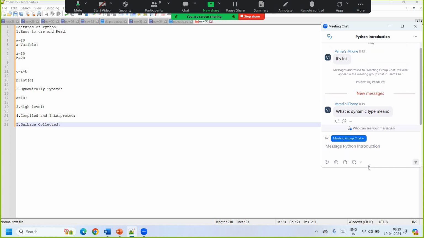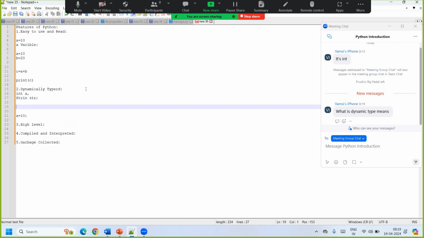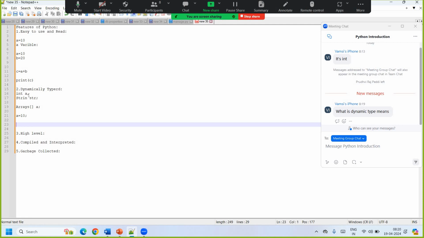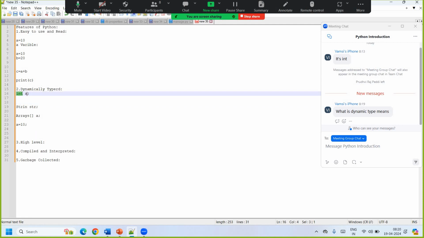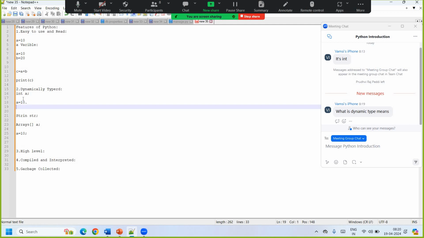So dynamically typed, in the sense we have discussed, right? We don't need to specify any kind of data types. Data types in the sense, we have int a, string str or something, and boolean, or arrays. When you declare something, if you write int a, in the sense integer a, that variable should be an int, that variable should be a number. You can't give something floating like 10.5 or 20.5 in this data type.